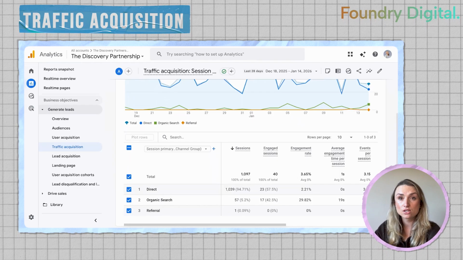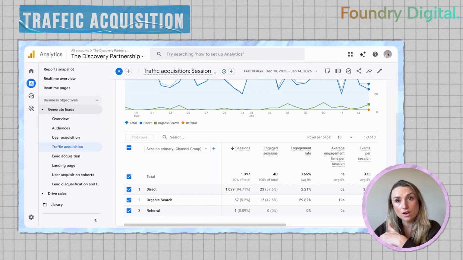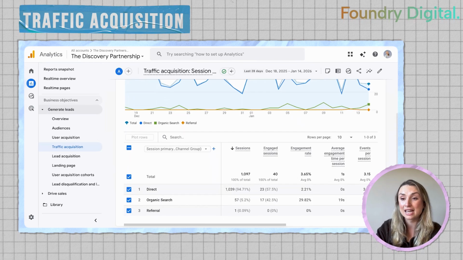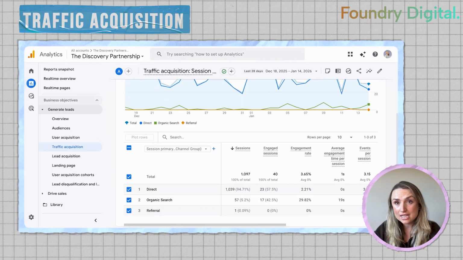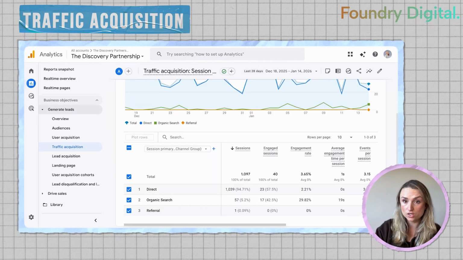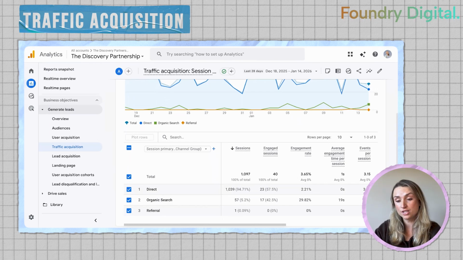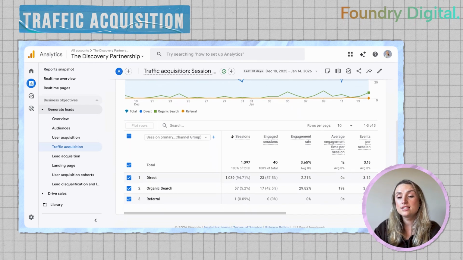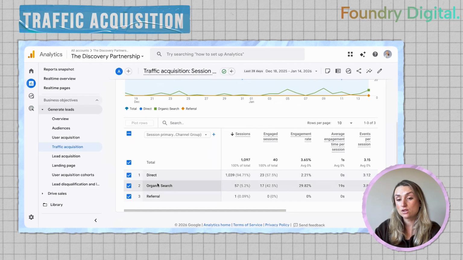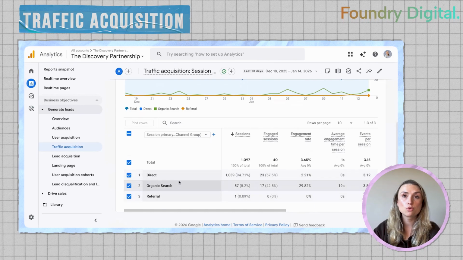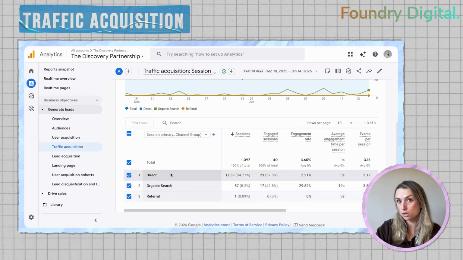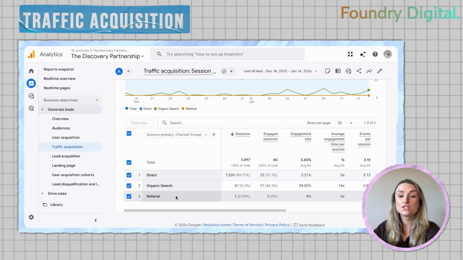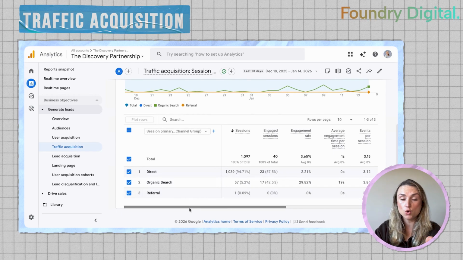Unassigned usually means the data source isn't set out in any of your other sources or linked to your Google Analytics, so it can't really tell you where it's coming from, or there haven't been cookies allowed to track that data source across. So that's usually where unassigned comes in. So you can see here that direct is the largest, organic search, so people are searching for you, and then organic social is where people have found you from social media. So people are basically searching for this directly into the URL.